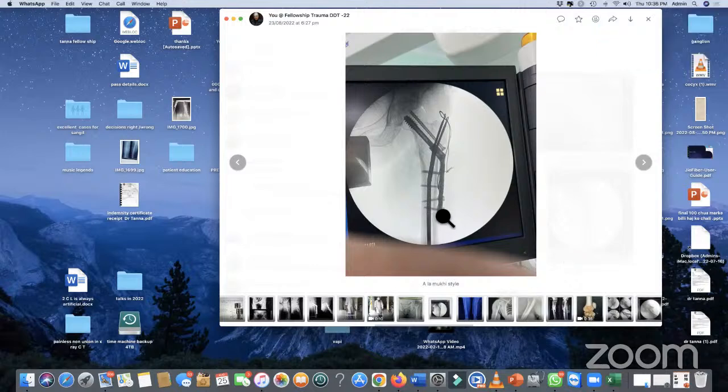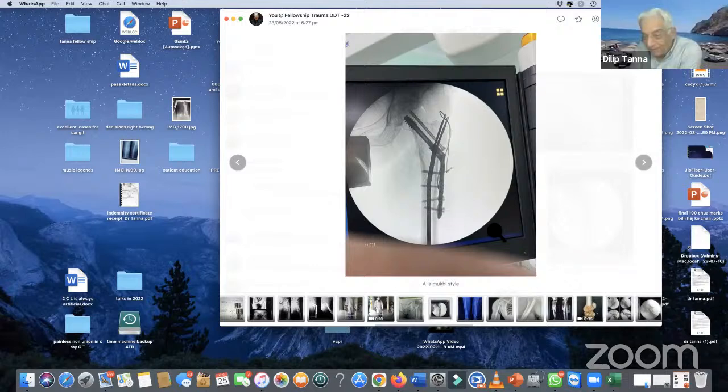Now here you can see the last screw. See my struggle. It was hitting those wires, so I had to put it obliquely, anterior posterior or something. So it's a cortical screw. Honestly, I do not know whether what you people are saying has some truth in it, because to me the DHS did all the job. If I wasn't in a mood to do Ala Mukhi, I would have just left that DHS and that's all it was.